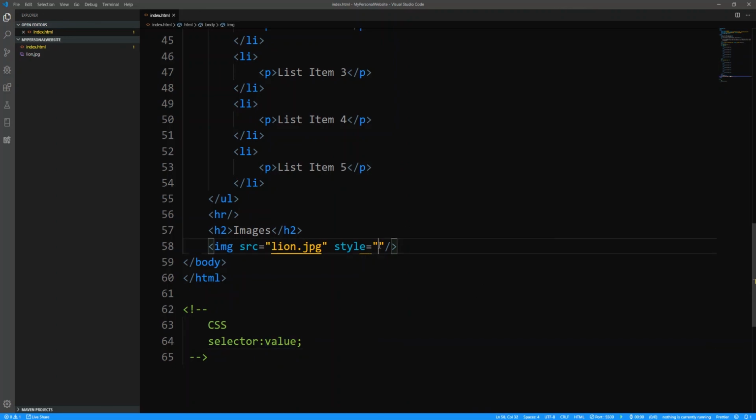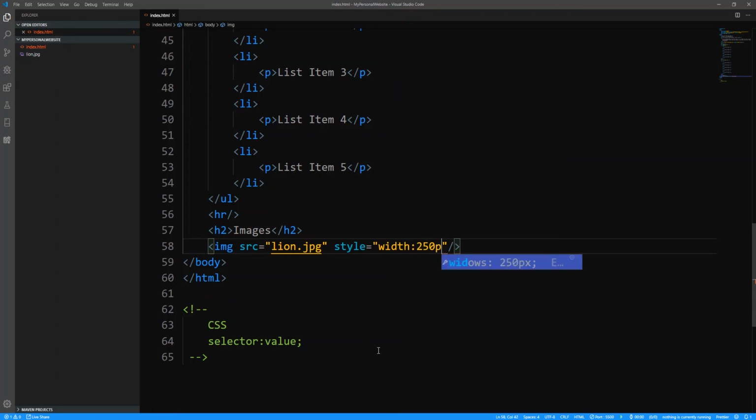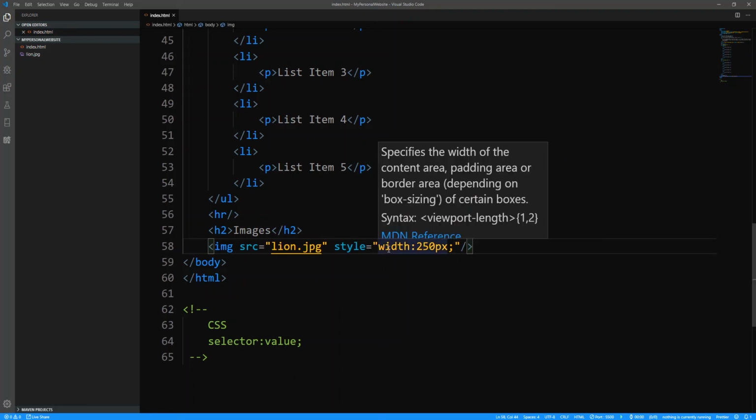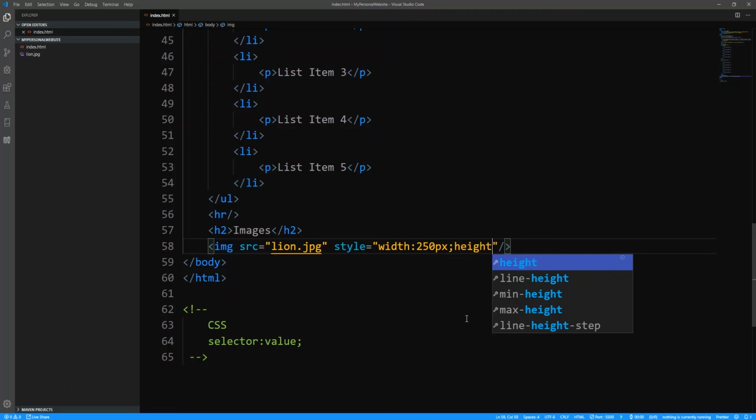So if I'm changing the width of this image, then I'm going to say inside of my quotation marks, width as my selector, and then colon, and then I'm going to put it at maybe 250px. Px is short for pixels, so that's the unit of measurement that is most widely used. Others are creeping in and becoming popular, but px is very widely used. All right, so I want the width of my image to be 250 pixels, and then I ended it with a semicolon. Then I want to change the height also, so I'm going to say height colon.